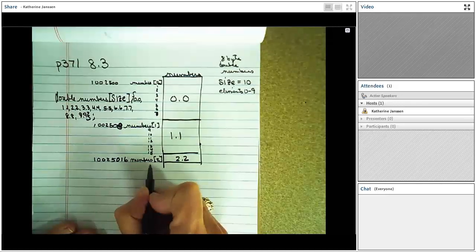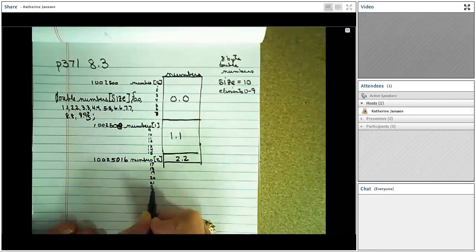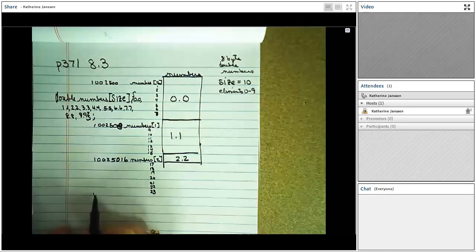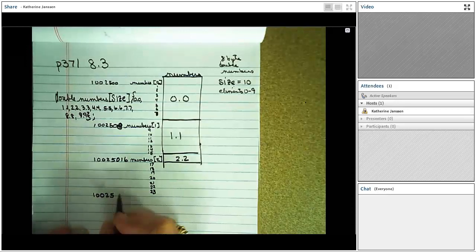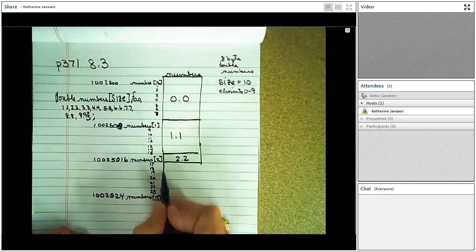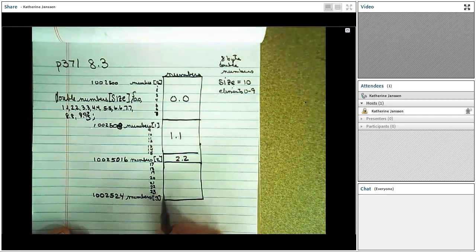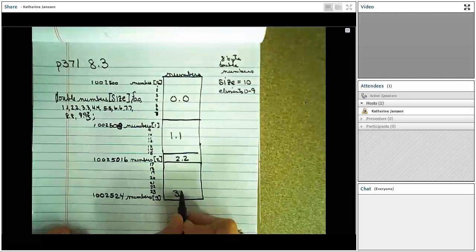And continuing with 17, 18, 19, 20, 21, 22, 23, and our memory location 1002524 is numbers sub 3. And number sub 3 is storing 3.3.